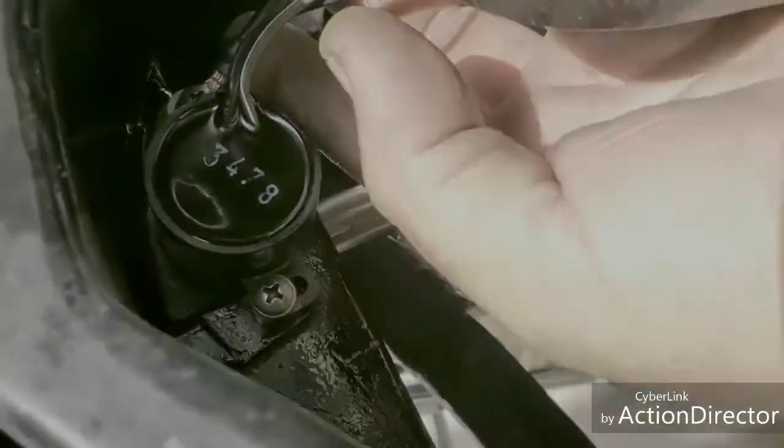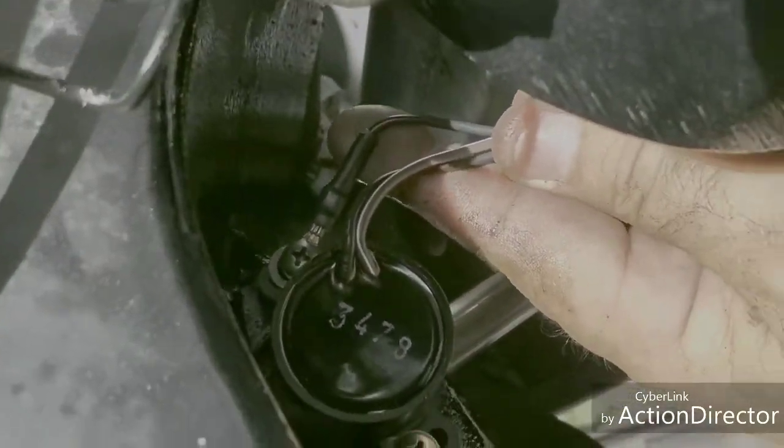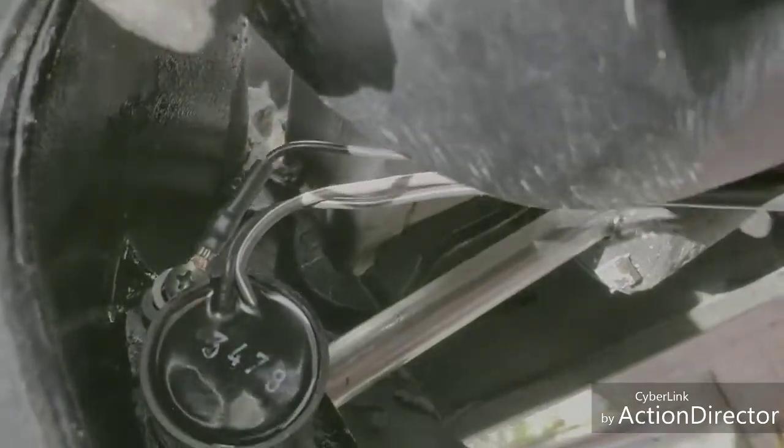Okay guys, as you can see, I got my power wire, my ground wire already on, and both of my other wires here. So now I'm gonna run the wiring from the back to the actual engine.